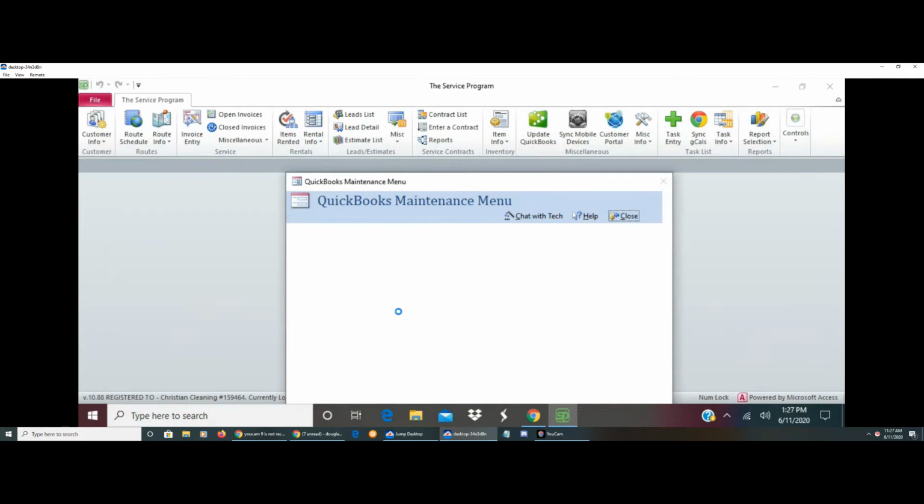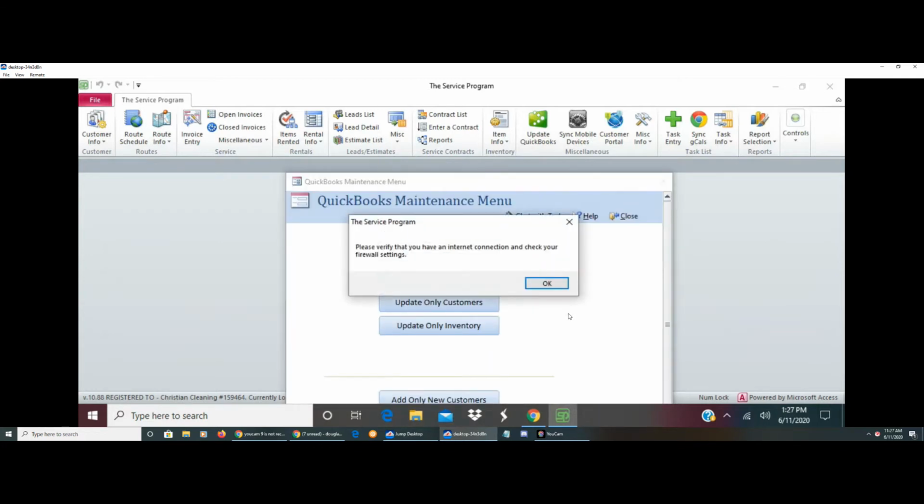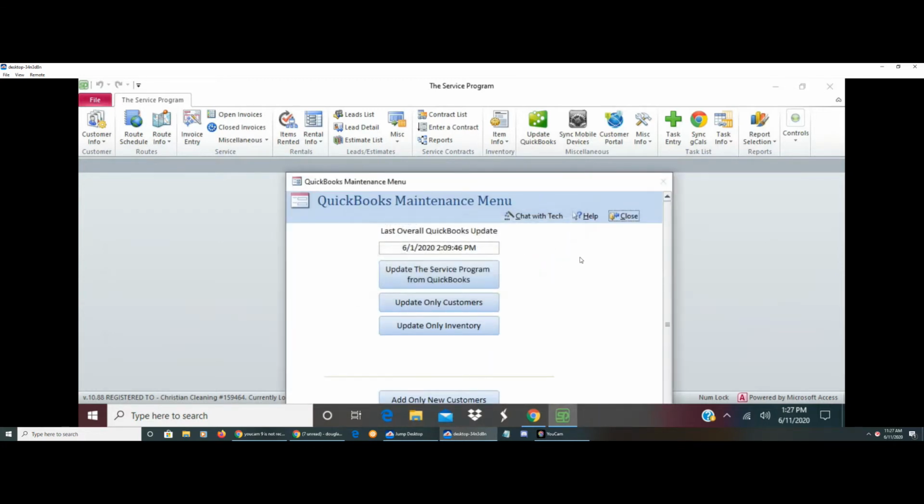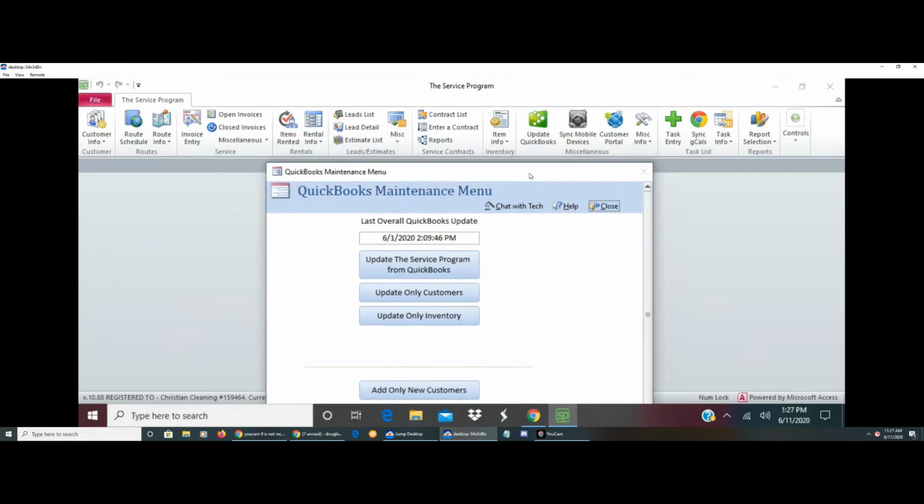The very first thing it's going to bring up is your QuickBooks maintenance menu. This program is basically a secondary program that works off of QuickBooks. To update from QuickBooks, you're going to need to have QuickBooks open.